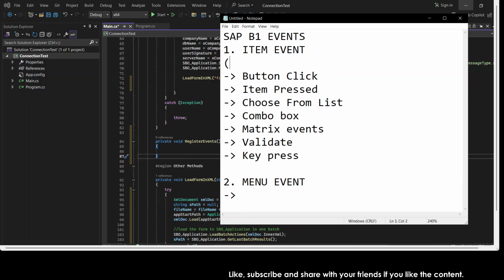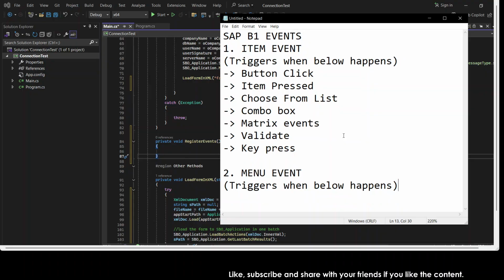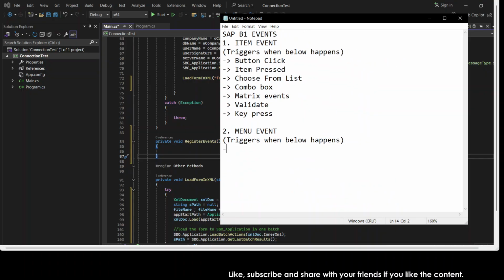Okay, let me write here. Add menu, remove menu.